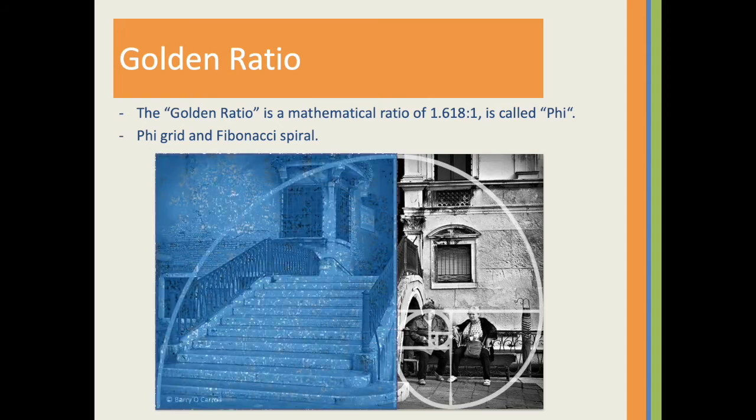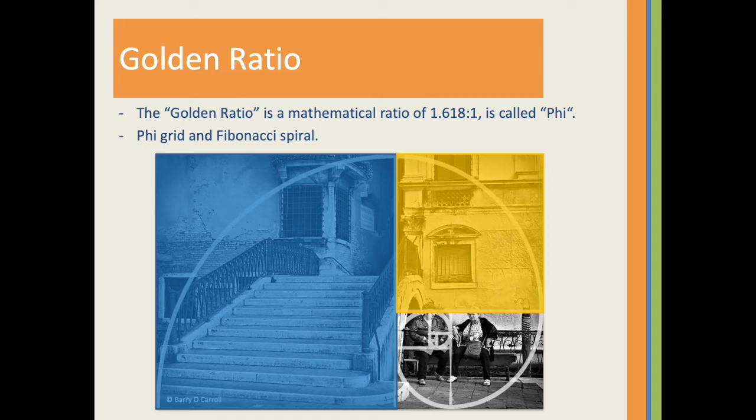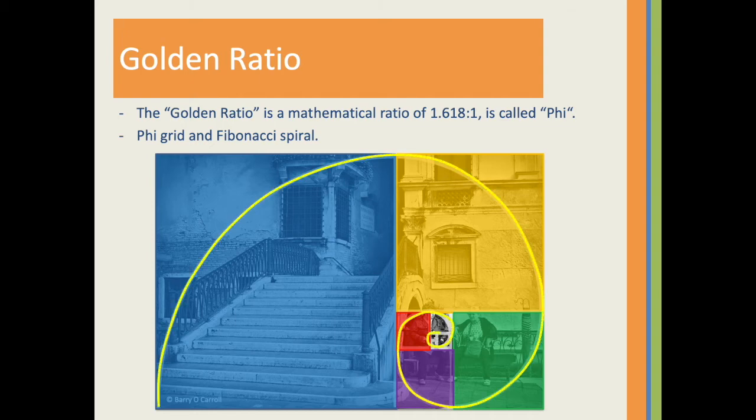And the squares, what they do, here we have the stairs in our blue square. They help position the elements in the scene. Here we have our windows. You have one of the woman. So you keep going like this and organizing your scene into squares. And that's like having an invisible leading line that is like a spiral.